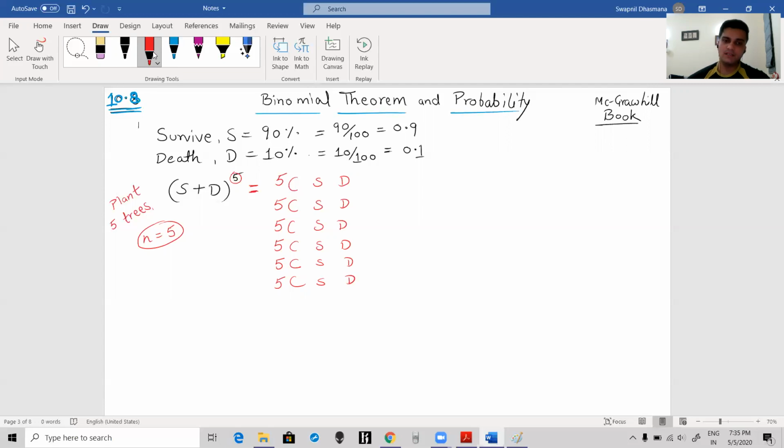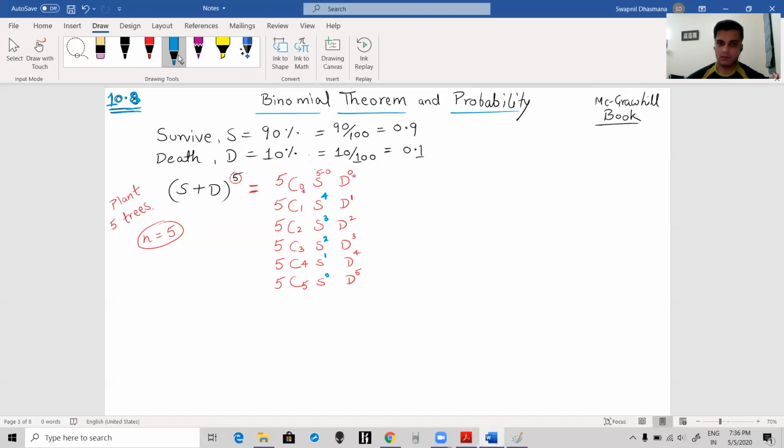Now, always you start with 0. That's the first case. Then you go 1, 2, 3, 4, 5. And then for S, here you will start with 5 minus 0, and D will be straight away 0. So you see, this 0 straight away becomes the power of the second thing. Same, this 1 will come here, this 2 will come there, 3, 4, 5. However, without writing this, you can simply solve it. If this is 1, this has to be 4 because the total must be 5. If this is 2, this has to be 3. 3, 2, 4, 1, 5, 0.